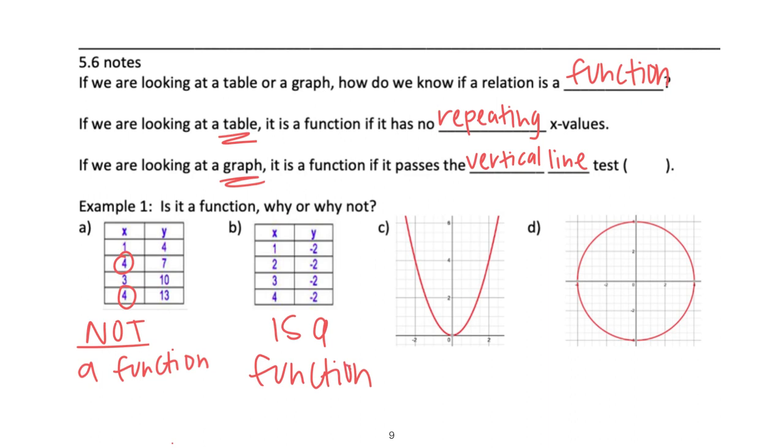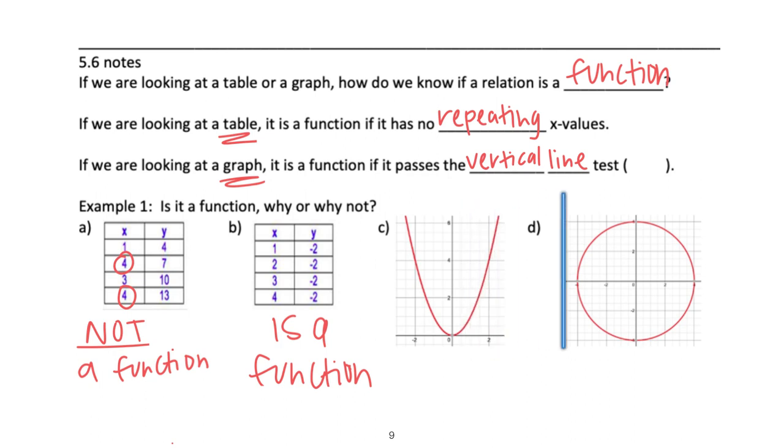Now, with a graph, we are looking for our vertical line test. So let's try that. If you were to drag your pencil across your paper, or I'll kind of get a line. If I were to drag a vertical line across this graph, is there anywhere that line touches in more than one place? So right now it's touching my graph in one spot. Here it's touching in one spot, one spot, one spot, one spot. No matter where I put this line, it's only touching in one spot. So that means this one is a function.